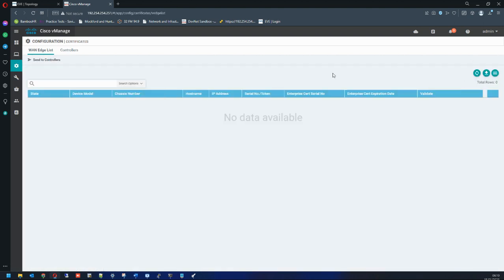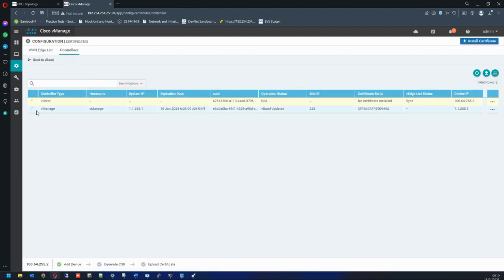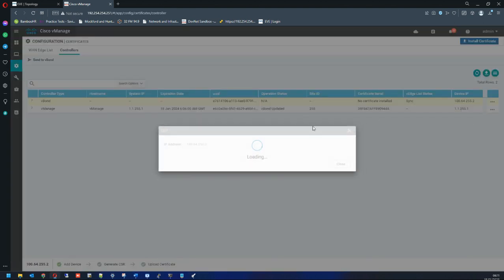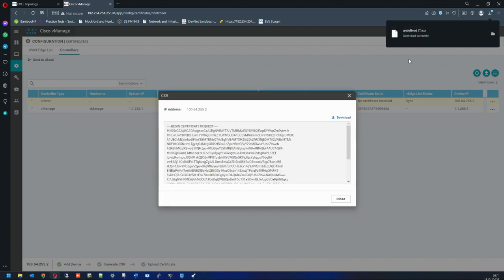You can head straight to certificate controllers, and this is the vbond. Generate certificates for it, generate, and you can download it.